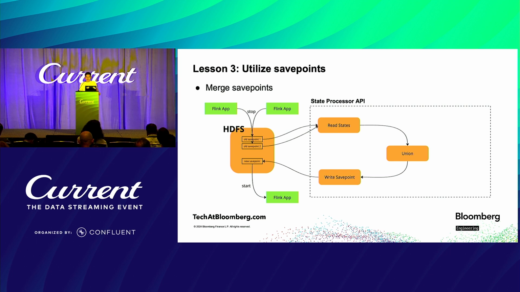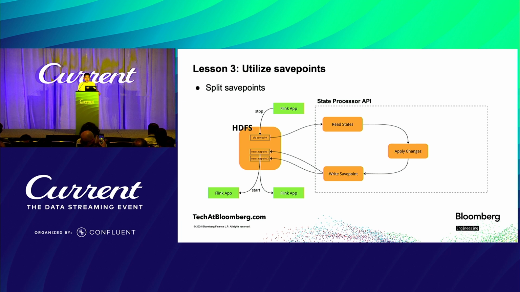From there, we can use the state processor API to read in these savepoints in the same run, right? So what this will end up with is basically multiple source operators in our state processor API. Once all the states are read in, we can now union these data streams into a single data stream. And then once the union is done, we can write this as a single savepoint back to HDFS. Right? So now we can start a single instance of the Flink application from this generated savepoint, so that it's taking all the progress from these smaller applications that we had before.